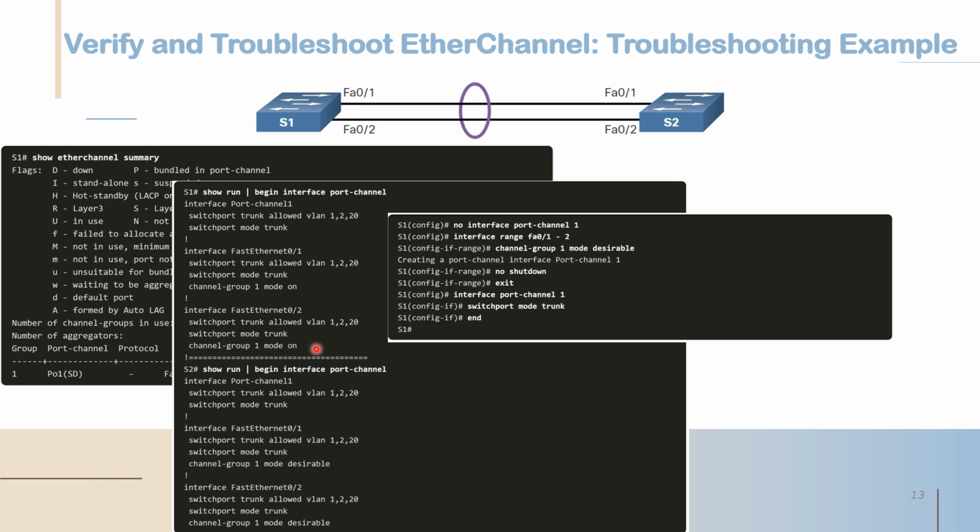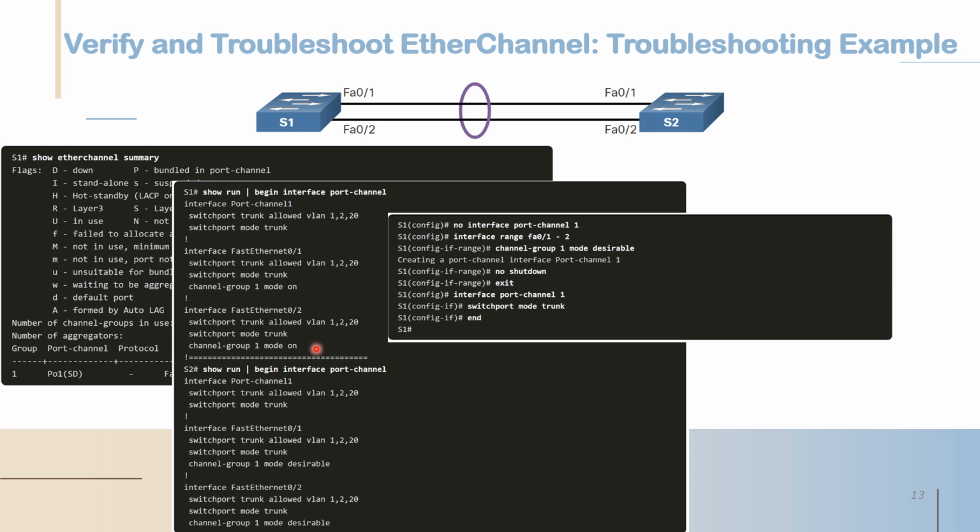To correct the issue, the PAgP mode on the EtherChannel is changed to desirable, and the EtherChannel and Spanning Tree Protocol must interoperate. For this reason, the order in which channel-related commands are entered is important.